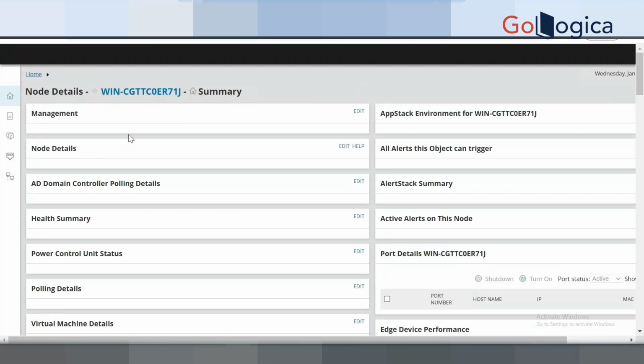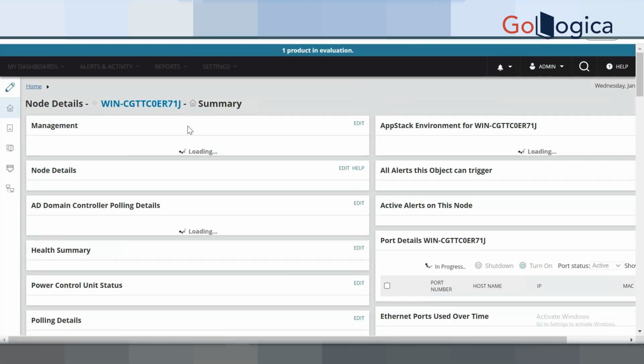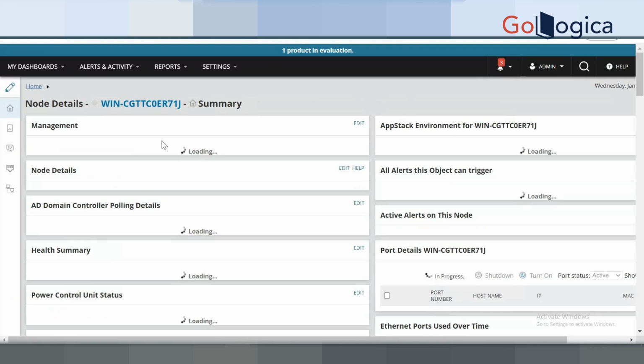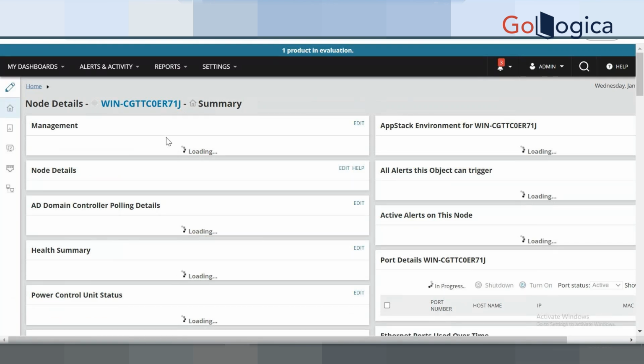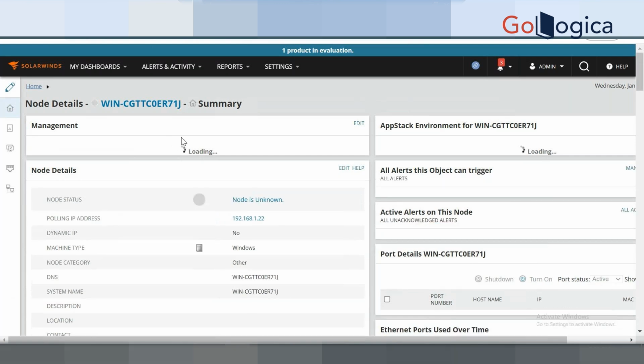Can we have one node managed by both SNMP and agent? No, you'll get a conflict while adding a node saying this IP address is already being monitored, do you still want to add it? If you still want to add it, you can add it using another polling engine, but not on the same polling engine.